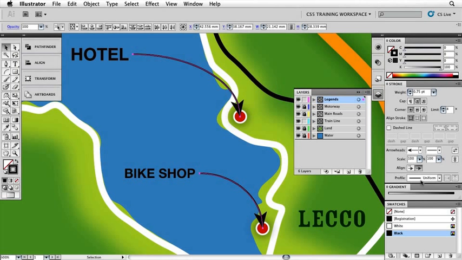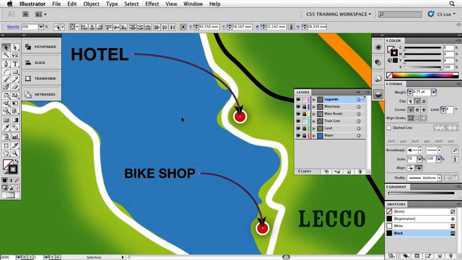A couple of other options that we can choose here. The align option. Basically, we can choose whether the arrowhead aligns to the very end of the path, which is exactly what we do need. You also have the ability to extend it beyond the end of the path. So that's another option you might use in future. Let's go ahead and keep it as it is. What we can also do is affect the scale factor here. We can choose how big the arrowhead is in comparison to the width of the stroke. So I'm going to knock that down to around 70% there. I think that will actually do the job for us.